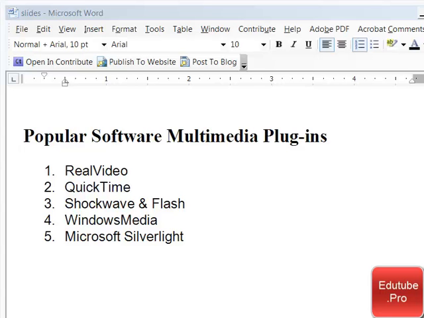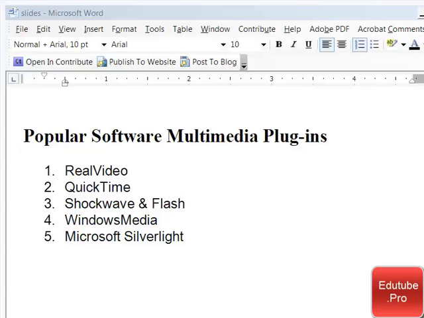I demonstrated the QuickTime plugin in the previous movie when I was playing back MP3 and QuickTime movies directly on the web page. Adobe's interactive multimedia formats are Shockwave and Flash. Some of these are the most popular multimedia formats and files on the internet. Flash FLV video format is currently the most popular video format. It's the format used by Google Video, Hulu, YouTube, and many other video sites.